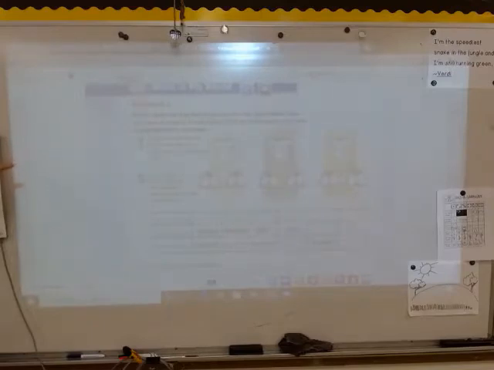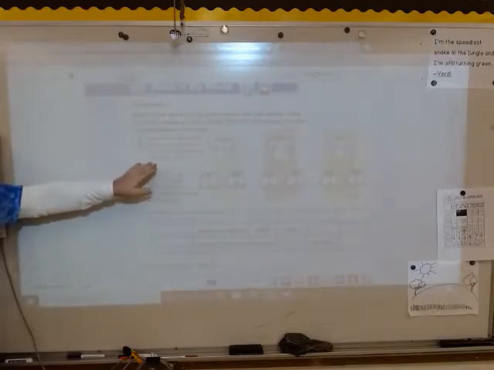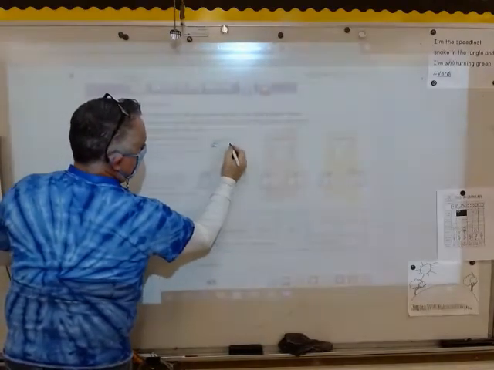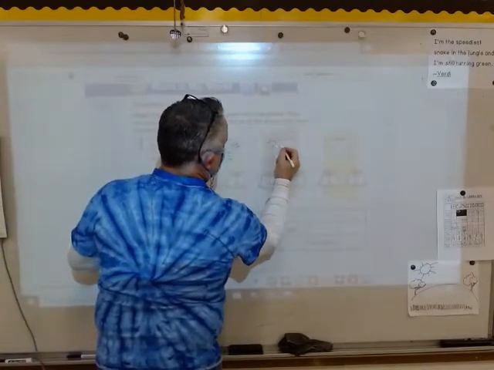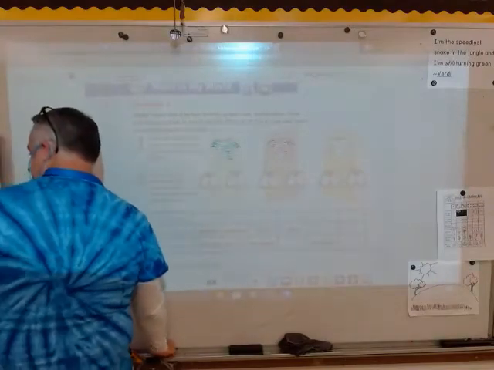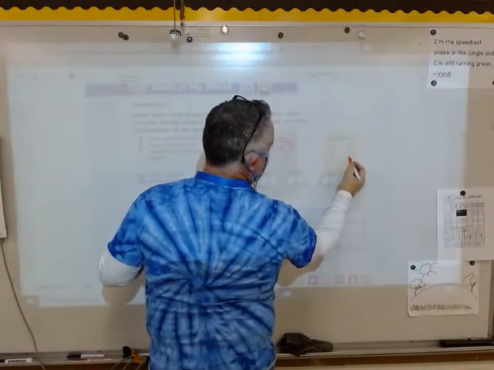Grab your color pencils or crayons, whatever's easiest to grab. I don't think I'm going to have all these colors, but I'll try and remember this. Okay, this says, color the first jersey green, the second jersey red, and the last one yellow. So I'm going to color the first jersey green. So we know that that's green. The next one, color it red. And the last one, color it yellow. I don't have yellow. So I'm going to try to just kind of make this orange seem yellow-ish by not pushing very hard.